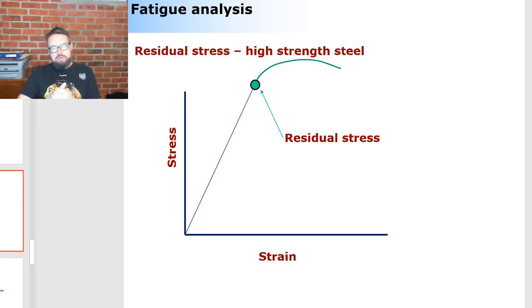So let me summarize those again. For a welded structure, it is a fair assumption that there are initial cracks in the structure, and that's because of the welding process itself. And it is a fair assumption that the residual stresses, very locally, in the location where the crack is growing, are so high that as soon as you start loading the structure, you step into this nonlinear phase. This is when the crack can start to grow in your structure. And that's why high-strength steels are not really helping you too much in terms of fatigue.